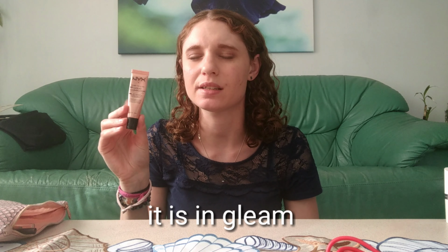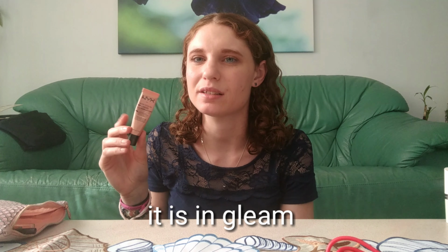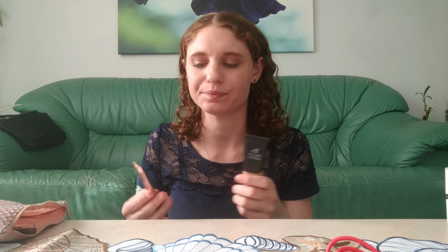And I also have my NYX Liquid Illuminator. I've been using this the past couple, maybe week or two, with my e.l.f. BB cream. My e.l.f. BB cream is in light, and it's getting too light for me, so I've been using a little bit of this to darken it just a little bit, or to match my face more, and it gives it a nice shine and more of a luminous look with the BB cream. So I've been using these two together lately, and I know last year I used this a lot too.